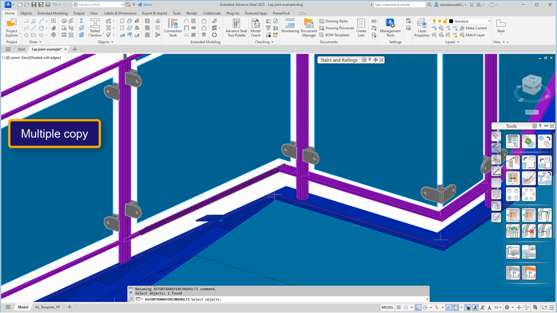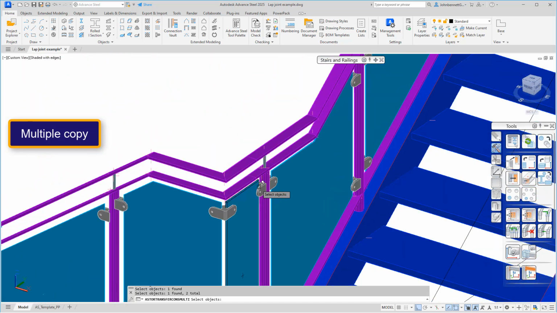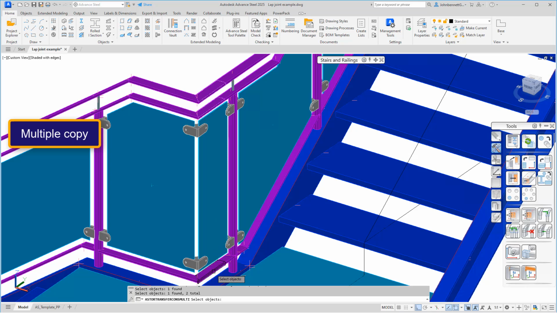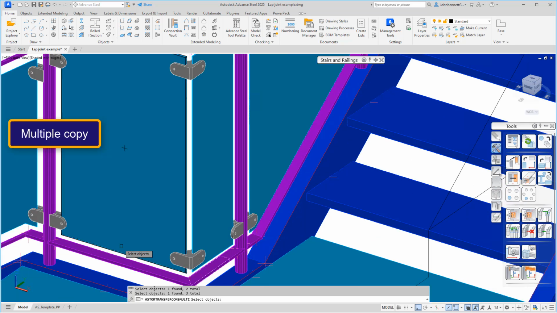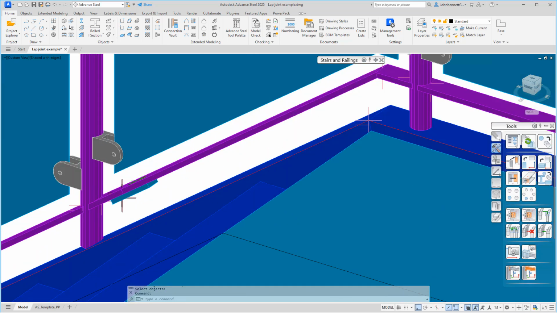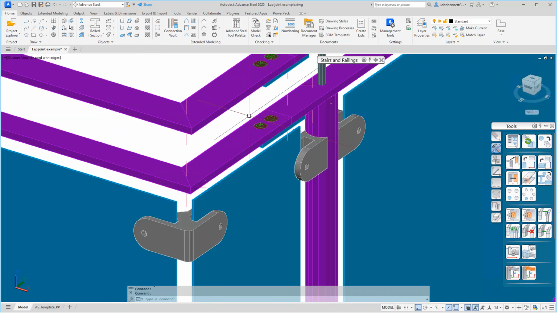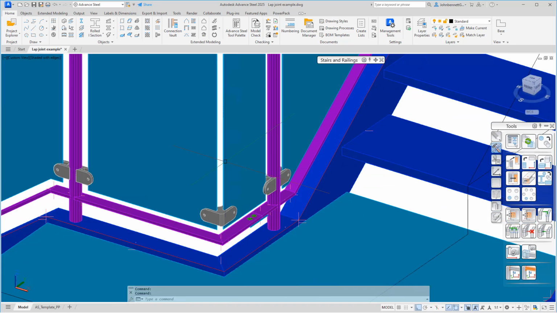So here we're going to select this position down here, this position here, these two positions up here, and then we're going to select the secondary elements following the prompts for the joint. We can now see that the joints have been applied to those multiple locations within the railing assembly.